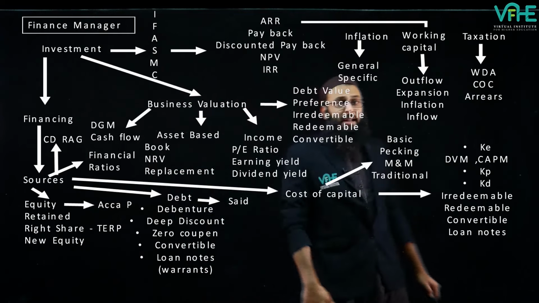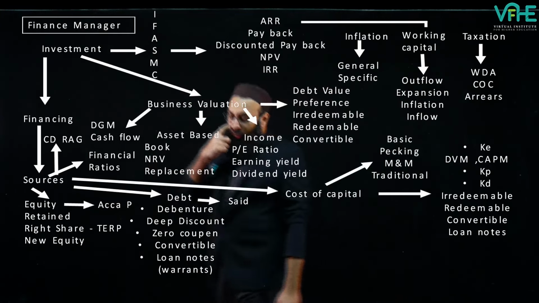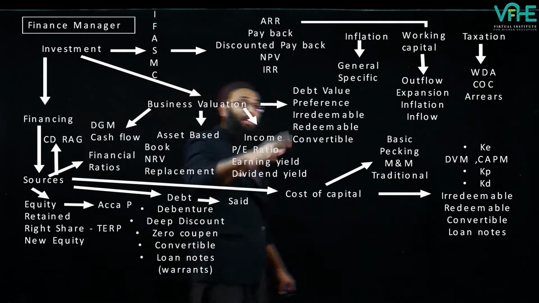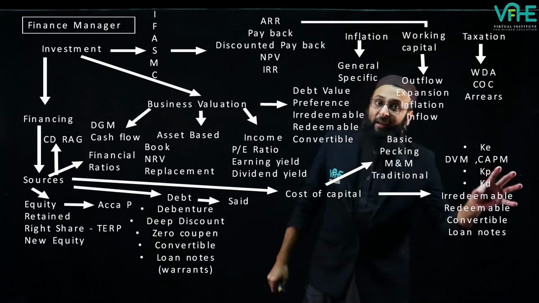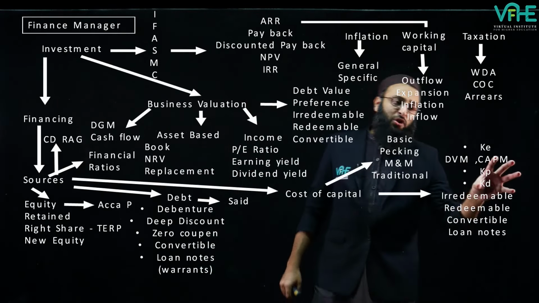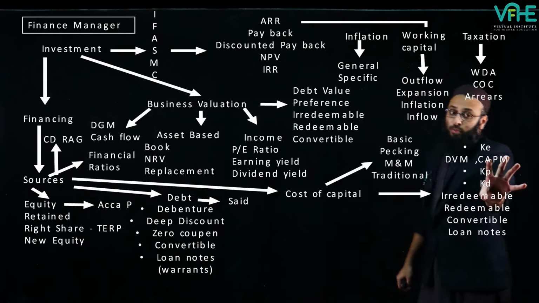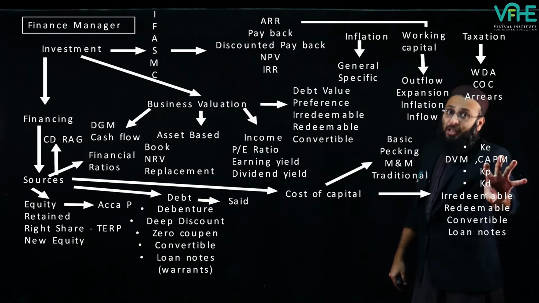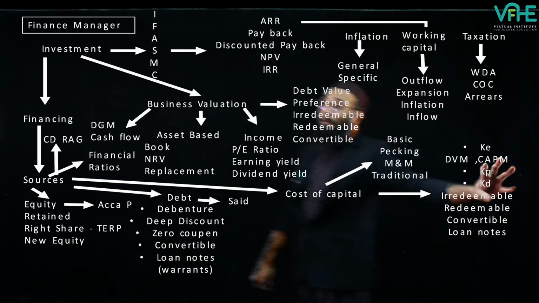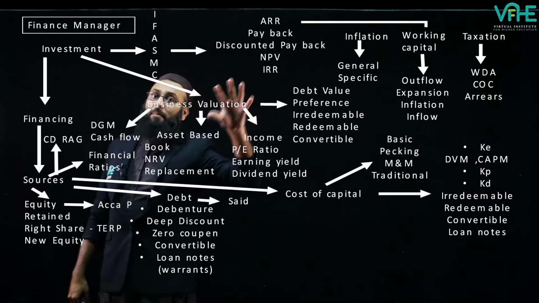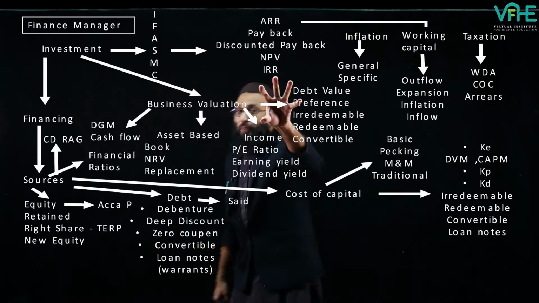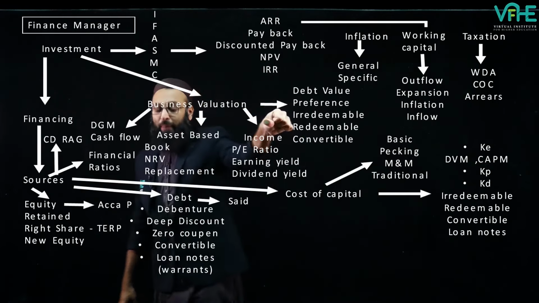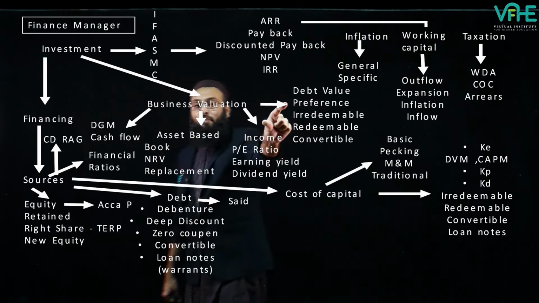Now, there are other things that we value as well. So we can value preference shares. Now, again, you need to understand here that when we were in VAC, the preference share was used for calculating the cost of preference shares. So the share price was given and you were working out the cost of preference shares. But when you are here in business valuation, the mindset will change, because the mindset will be of the investor. So now KP will be given to you and you will be working out the share price.